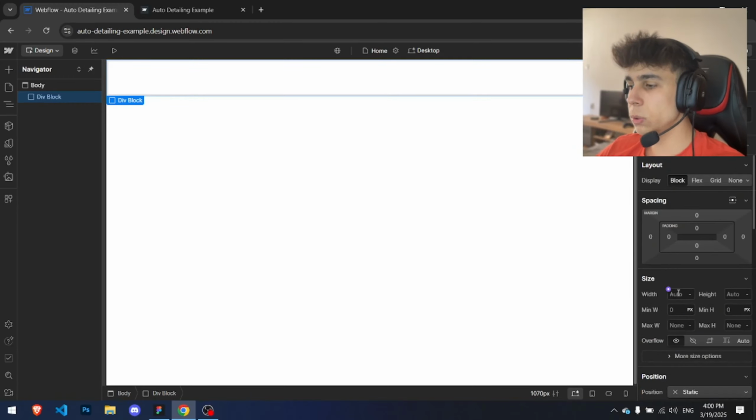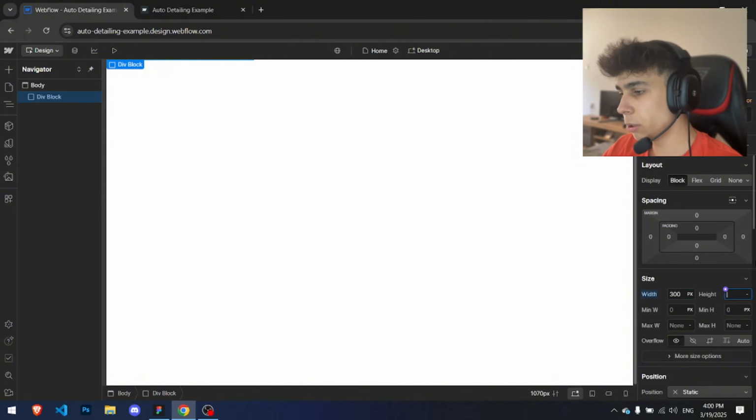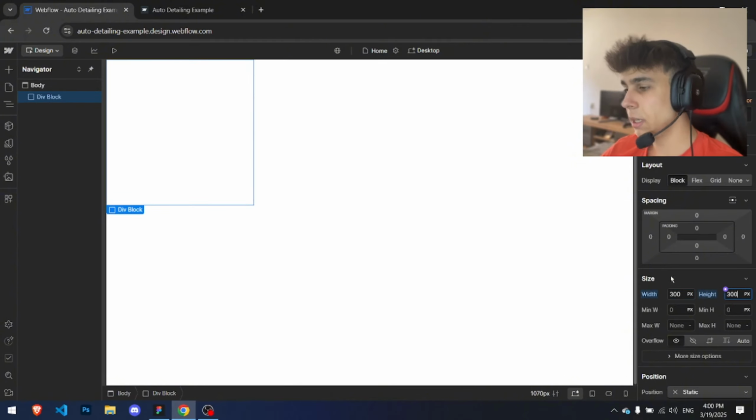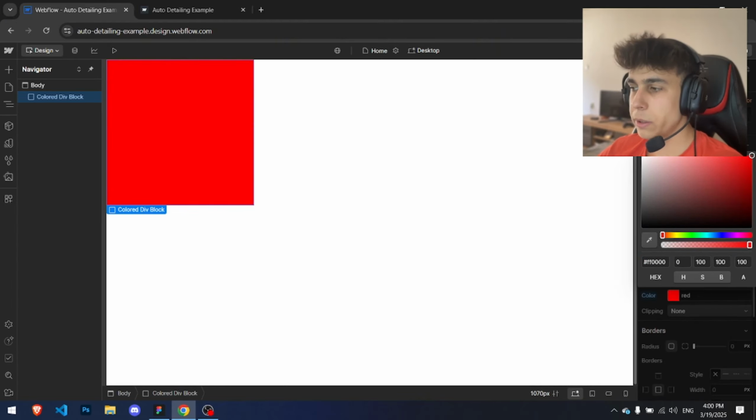And now I'm going to give it a width of 300 pixels and a height of 300 pixels, right? And the name of this div block, we will name it just colored div block, like this. And then I'm going to put a background color.